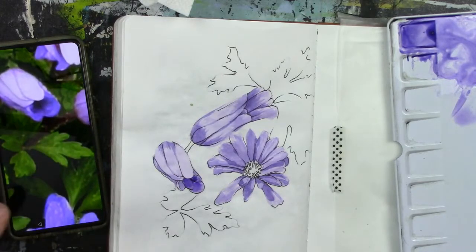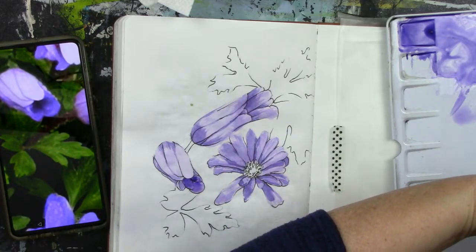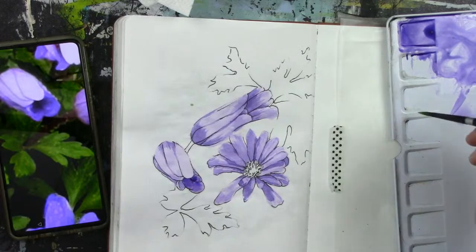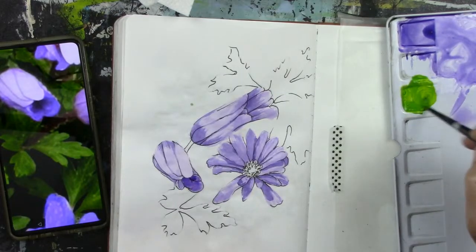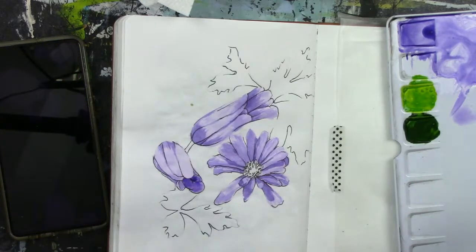All right, now the leaves, they're very bright. I've got a really bright green here. What is it called? Leaf Green by Da Vinci. It's a very nice, bright green, so I think I'm going to try that. I'm going to make a bunch of it because I don't want to run out. And I'm also going to use Hooker's Green. And this one's by M. Graham.